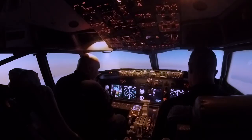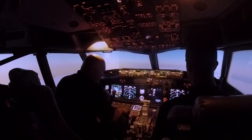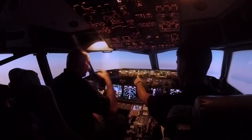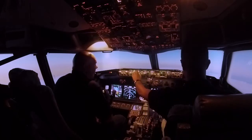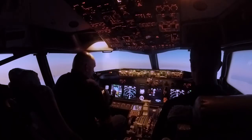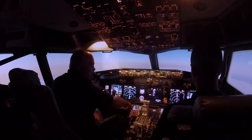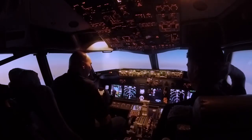Not ground speed, eh? So I'll speed it up a bit, just till we get close to the top of descent. Okay, just this. No, that won't make much difference. That's seconds. Don't speed it up. I just go time compression. Oh no, no, we'll mess it up. Okay, then slow it down. The difference between 7.9 and 8.1 is a difference of a minute on this leg. It would matter if we're going to Vancouver or Los Angeles. I was gonna go to like two times sim rate, just till we get close to the top of descent. Kind of dangerous. Yeah, sometimes.